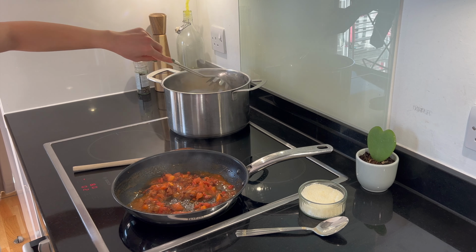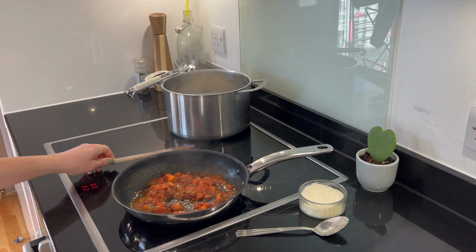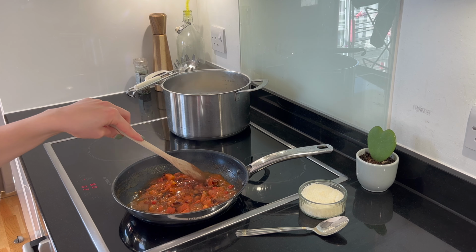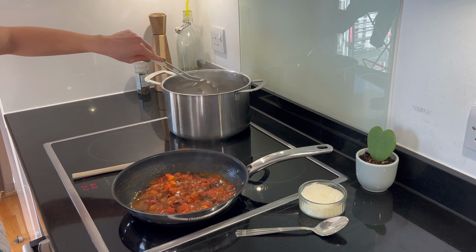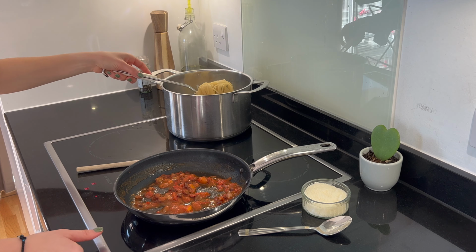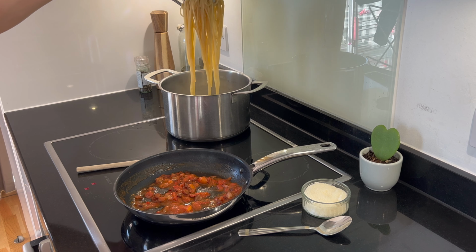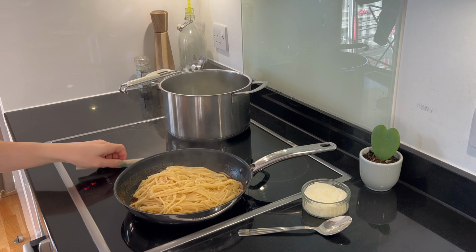While you cook the sauce until it thickens, prepare your salted boiling water in a pot, add your pasta of choice, and make sure you follow the instructions of the package or until al dente. As soon as the spaghetti is cooked, add it to the sauce. Make sure you mix well.